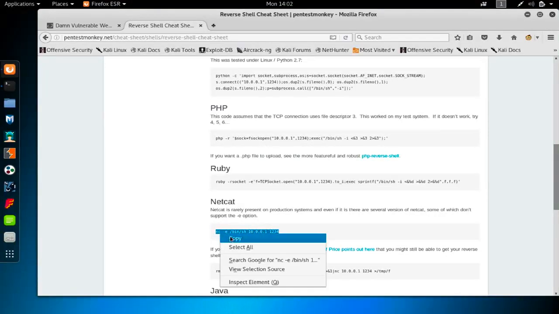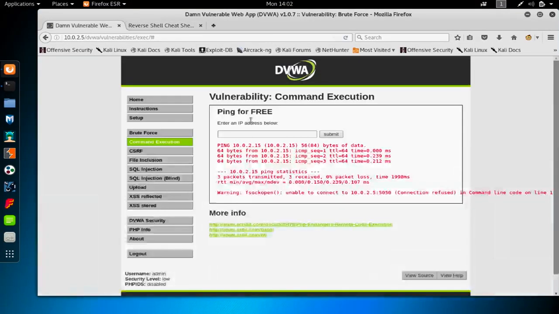So Netcat has both the shellcodes, and we can listen for the incoming connections with Netcat as well, as I said before. But first let me try this with the Netcat command, and I have to change the IP again, 10.0.2.15, and the port is 5050.